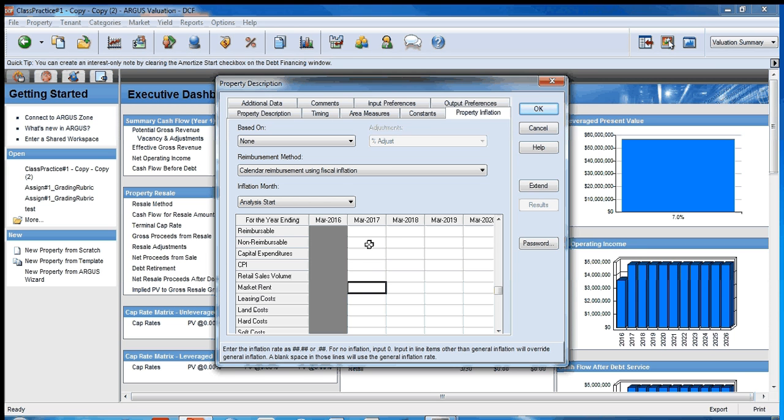But I'm just going to go through an example of when this general inflation will be applied. For all these categories, it's applied going forward after year one. But for the assignment, we haven't used any of these items.